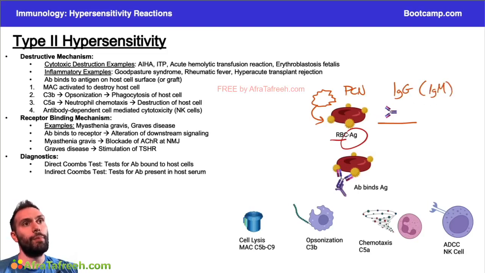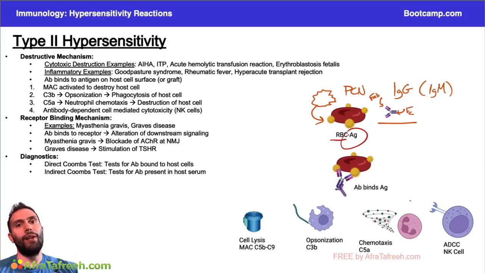And it's also important to know what's binding to what. So when I have an antigen, my epitope is usually going to get bound to the Fab portion of my antibody, and here you can see this is going to be your Fc portion. So I'm going to bind to this antigen on the surface of one of my cells, in this case the red blood cell. You can see here's the antibody, there's the Fab portion, there's the Fc portion, bound to this red blood cell, bound to the antigens.